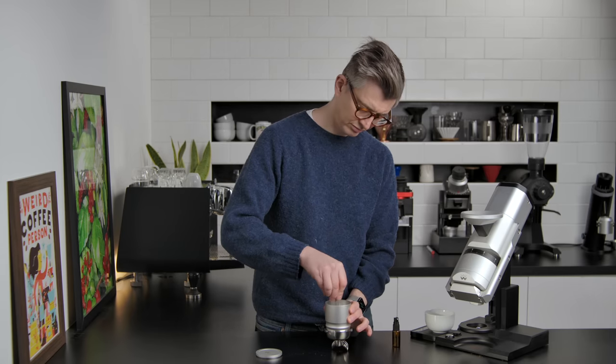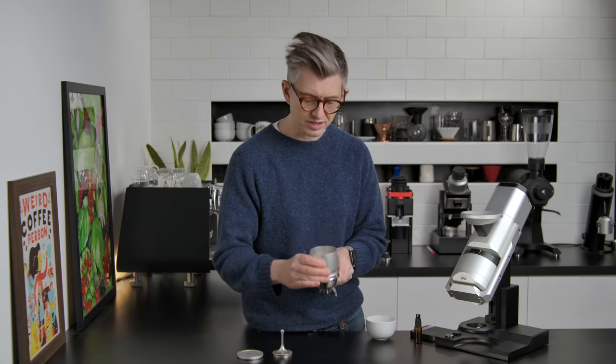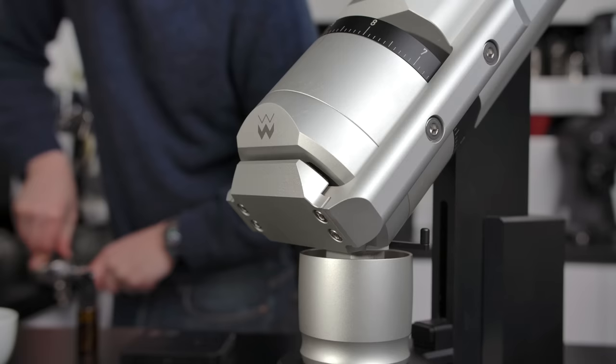Once you've removed your central piece there, you need to give it a little swirl and then it will distribute generally pretty well.